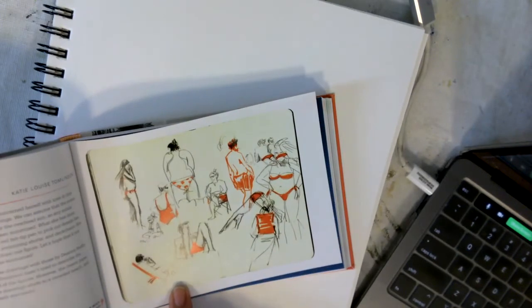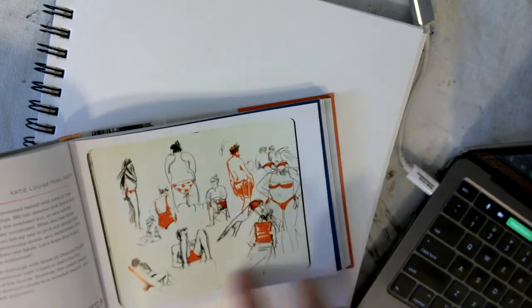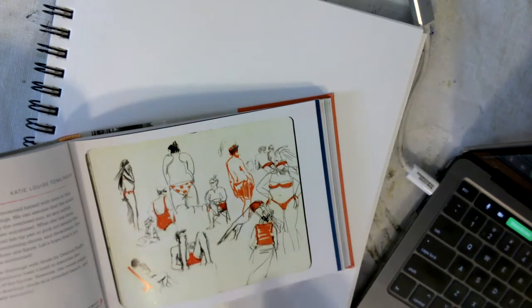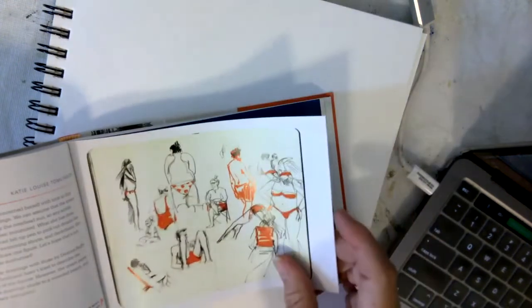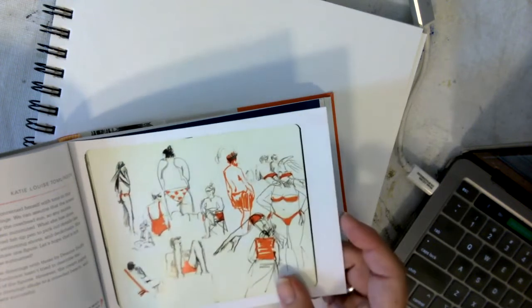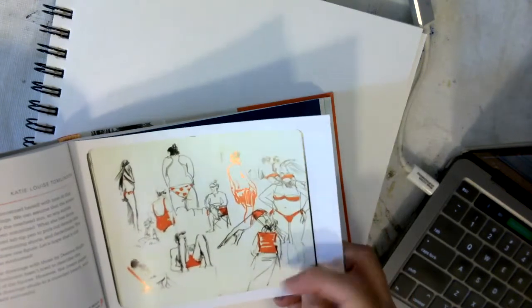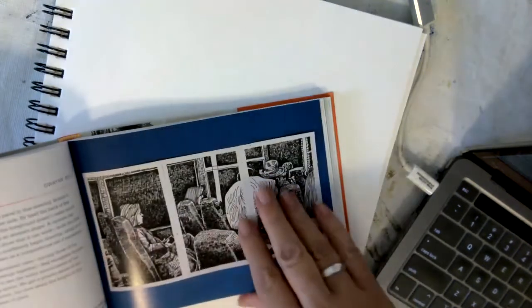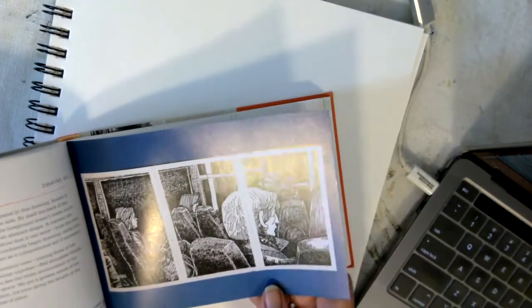Again, figures. Look how loose these are, but they really read as figures on the beach. If you want a little more detail than those carrot ones that I was showing you, you could sit on the beach and just grab people in your sketchbook as they're walking by or sitting nearby and try to get some of these shapes. And honestly, you're just going to keep doing it and doing it. And you're going to have a lot of lousy ones. I know I do. But then there'll be some good ones. And pretty soon there'll be more good ones than bad ones if you keep practicing and keep looking. Of course, people don't necessarily want you looking at them in their bathing suits, but you just do it.